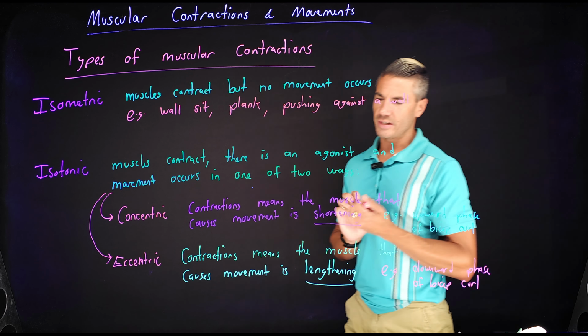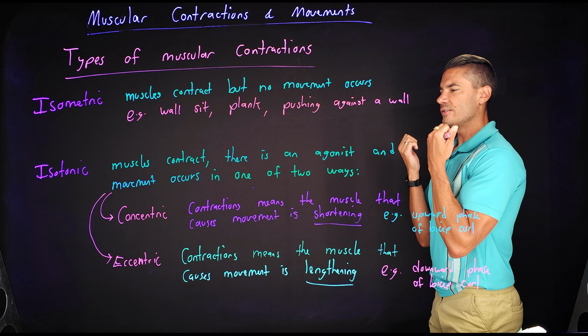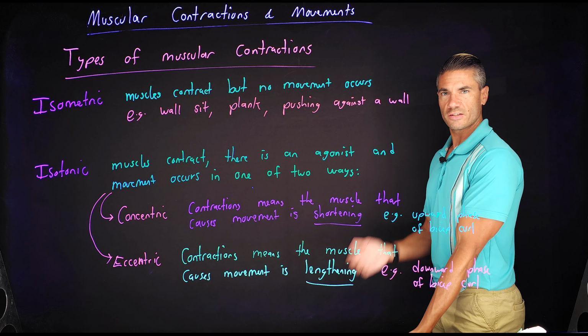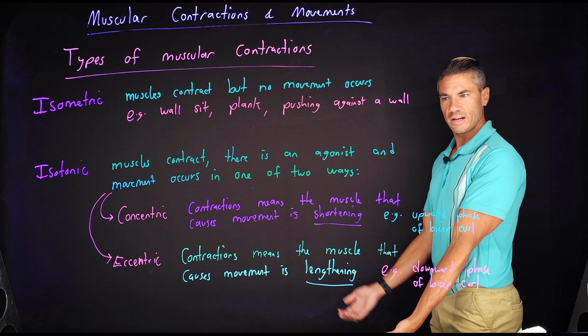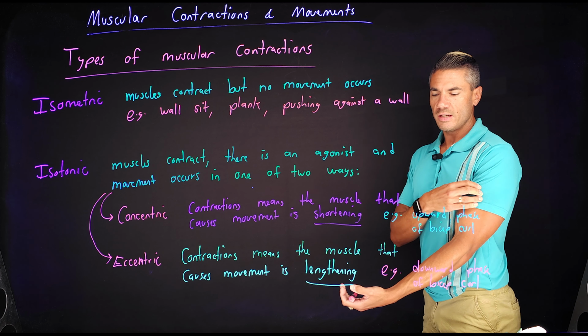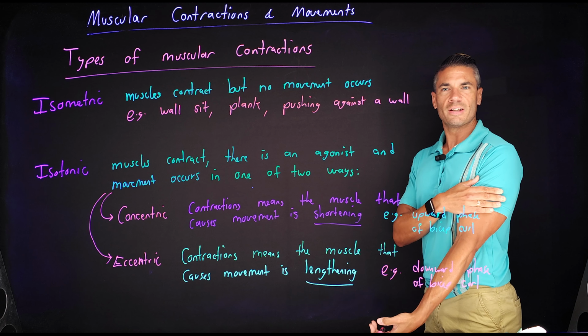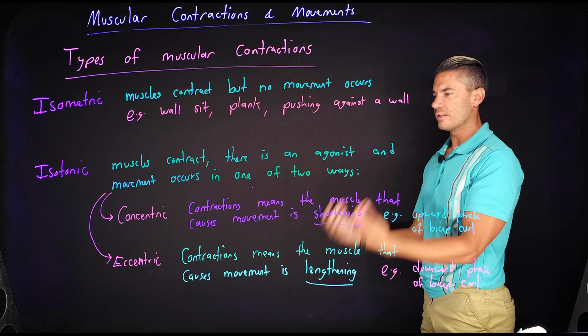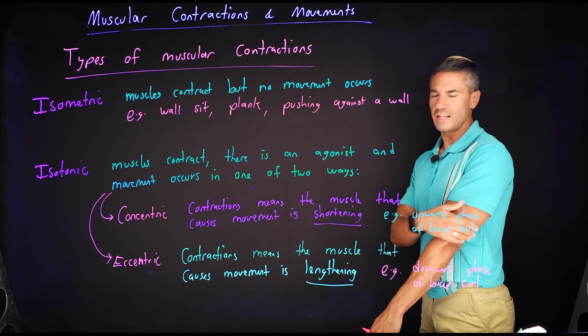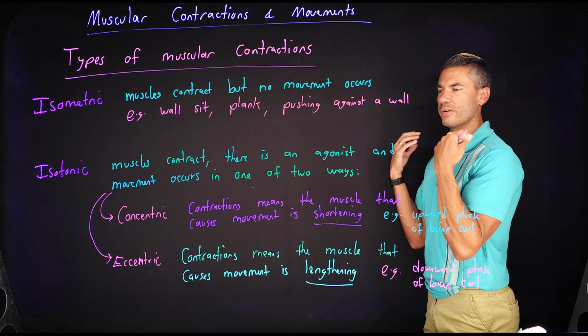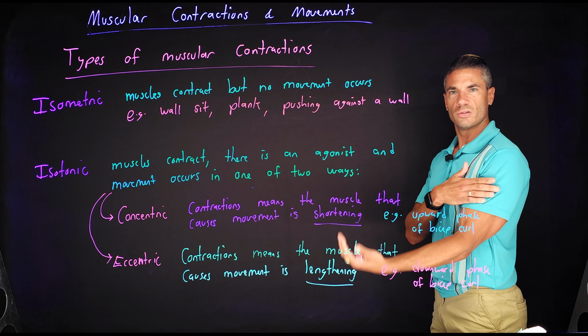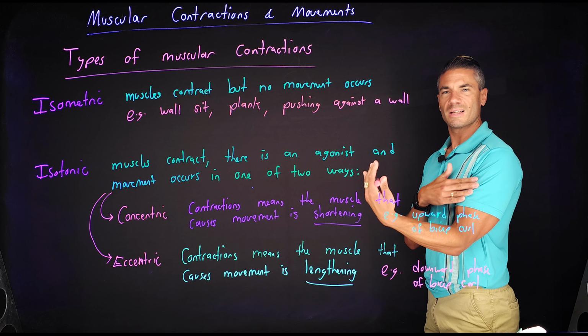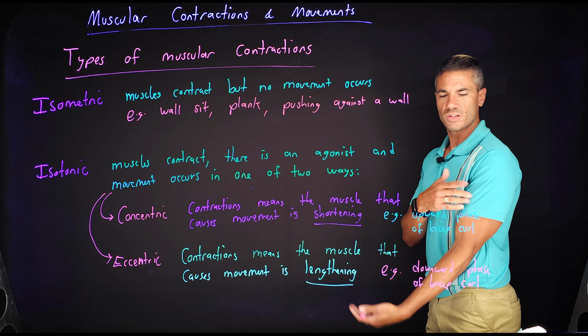Now, an eccentric contraction is where the muscle that is causing the movement or absorbing the tension is lengthening. So when I'm going down with the bicep curl, okay, so I've come up, I'm now going down, there is still intensity and pressure being generated in my bicep on the downward phase, okay? If there wasn't, if I just completely lost it, I'd probably drop the weight, I'd probably snap my elbow or something like that, all right? So eccentric, the bicep is still absorbing the force, but the muscle is lengthening, okay? So the downward phase of the bicep curl.